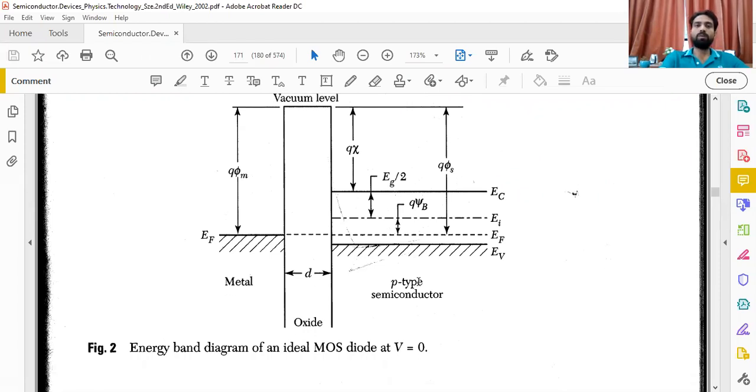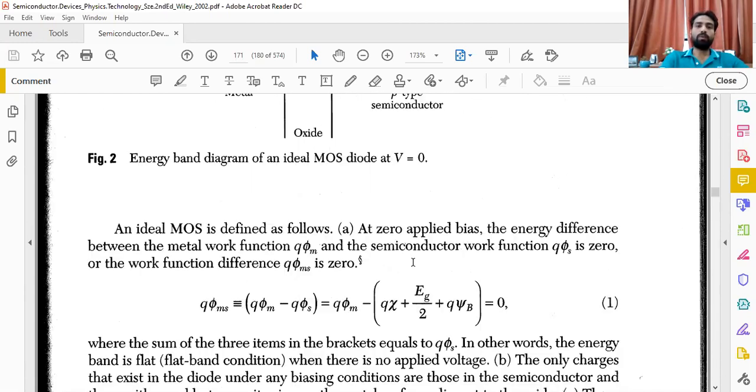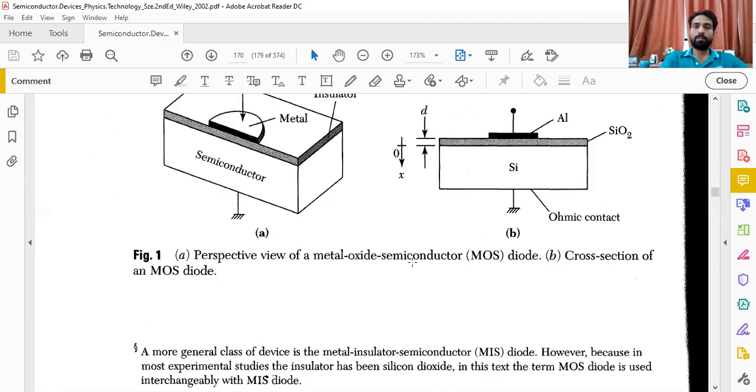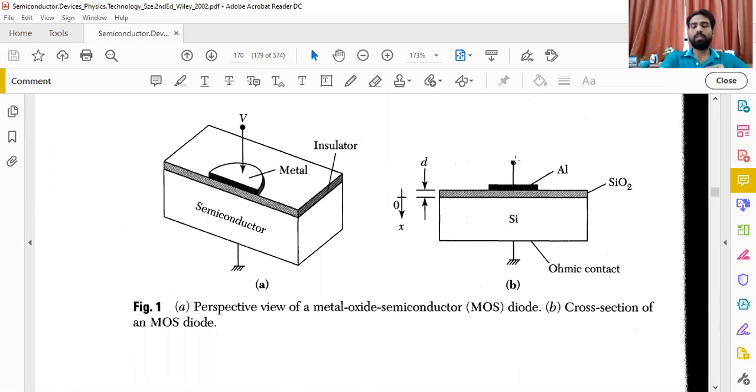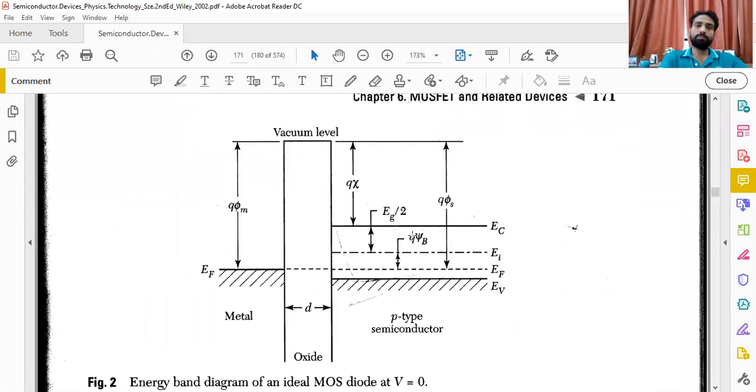So here, first of all, in this situation we have a zero bias state, and this is called an equilibrium state. Now the second task: we connect this terminal to the negative. When we give this negative, all the negatives will be here and holes will be attracted towards it. This is a physical phenomenon, but we are also concerned with the energy phenomena, meaning quantum phenomena. So what happens here?